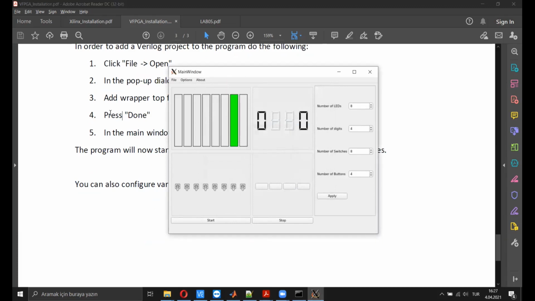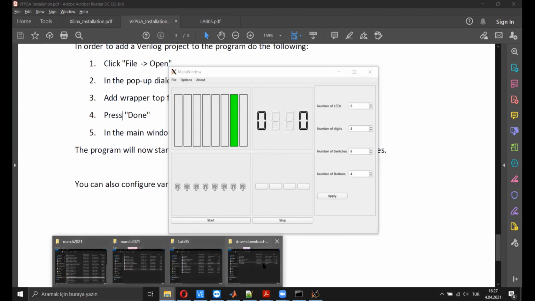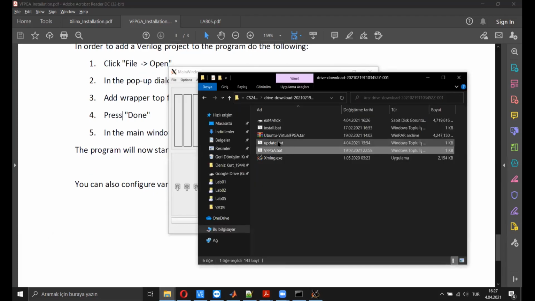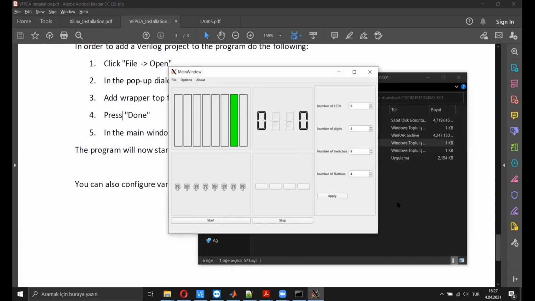If there is an update, we will let you know, and you can update it using the update.bat, or for macOS or for Linux, we will let you know how to update the virtual machine for virtual FPGA. And basically for virtual FPGA, you should be able to use it.